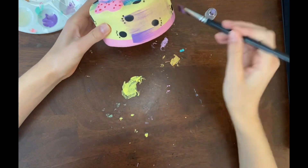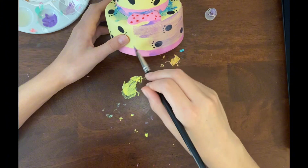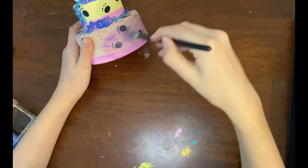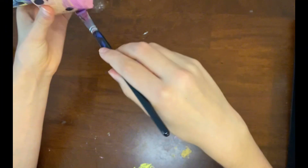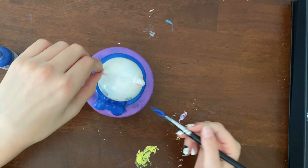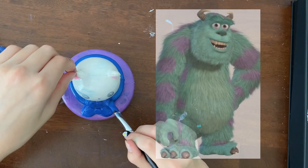Here I go in with the purple paint. Anyways, the blue and purple colors were kind of reminding me of Sully from Monsters Inc. So the white part on top is going to be the green guy - his name is Mike Wazowski. The cake though is themed after Sully, the blue and purple monster.